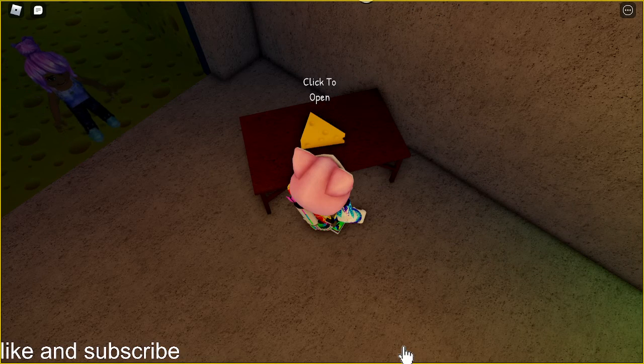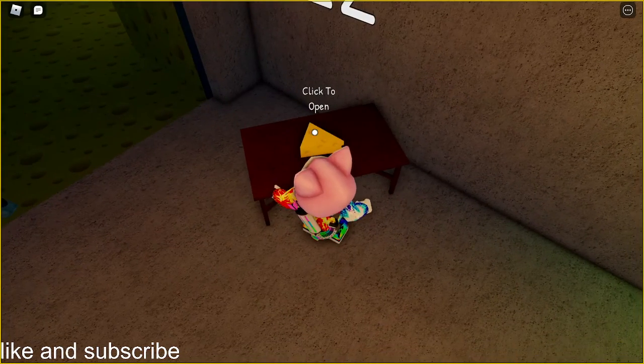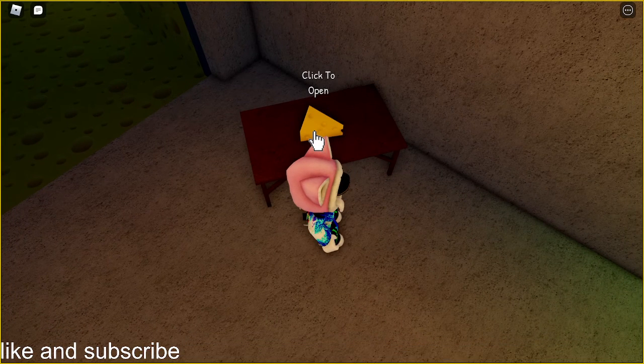Hey guys, I don't know if I'm loud enough or not, but today we are playing Cheese Escape, and yeah, it is a horror game. So if you do not like horror stuff, so yeah, we need to click this cheese to open the door, hit it 30 times.